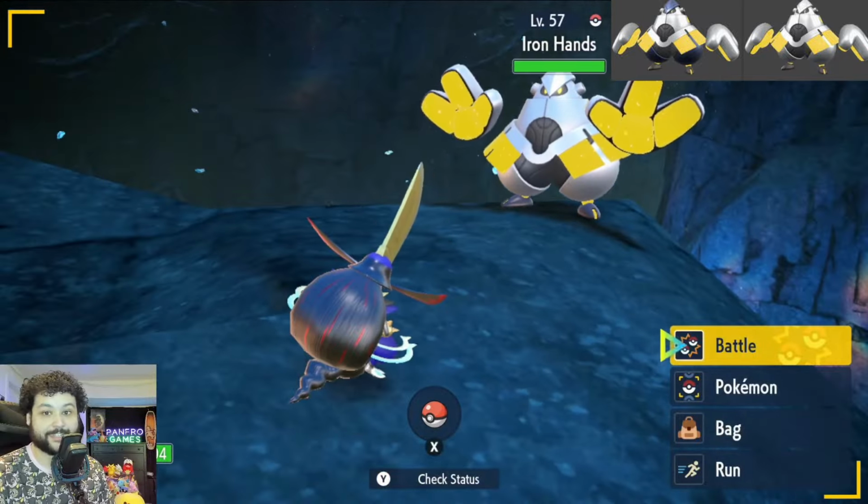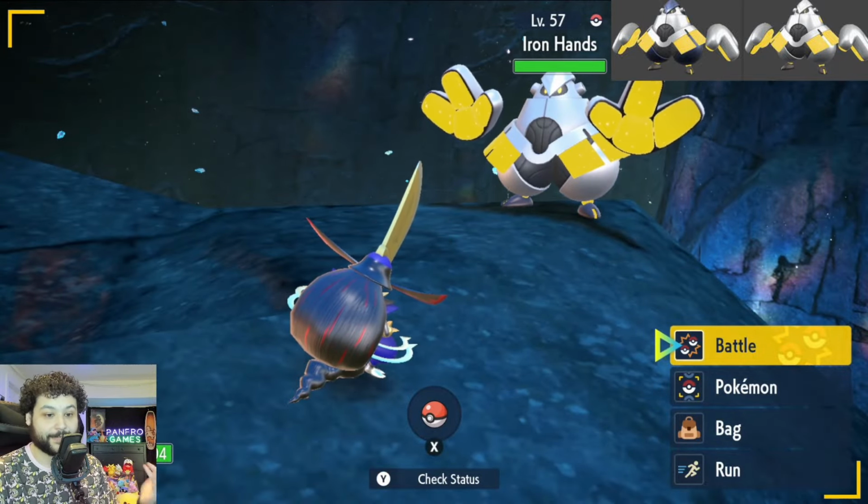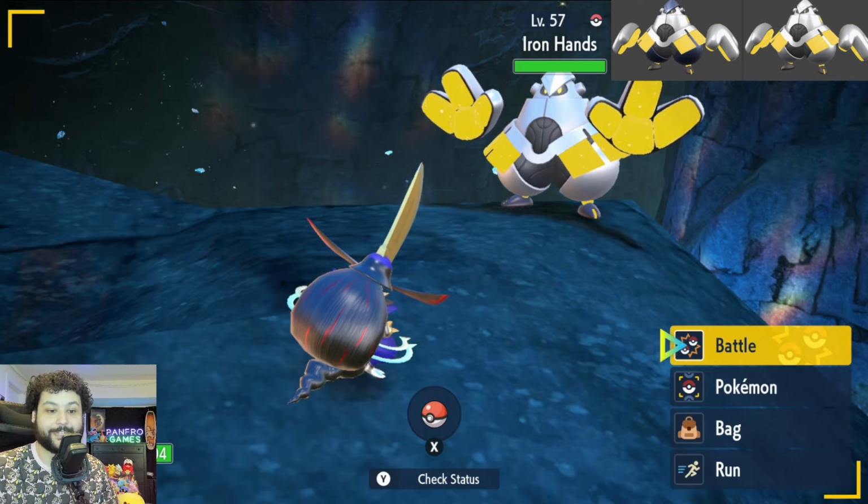And that's the shiny Iron Hands done. That was fast and easy. I mean, sometimes you get that crazy shiny luck. And let's move on to our next shiny hunt.